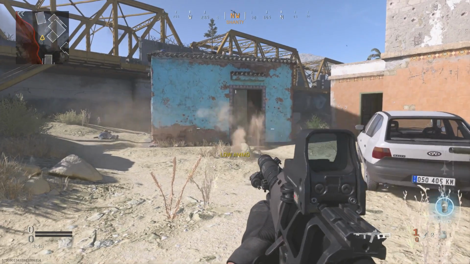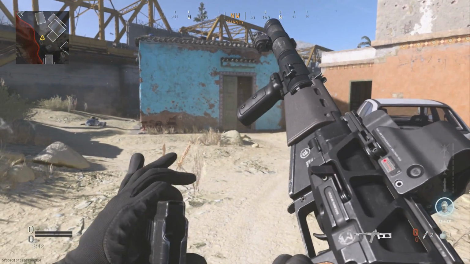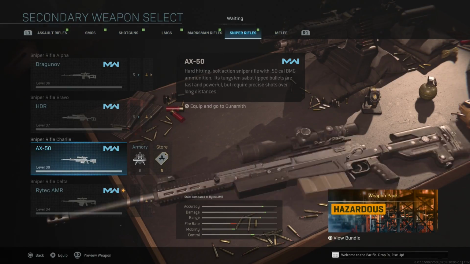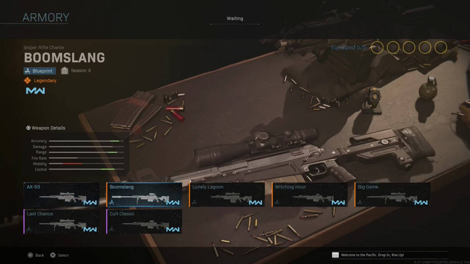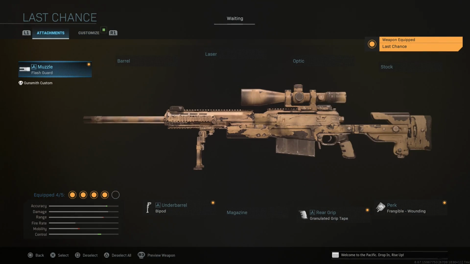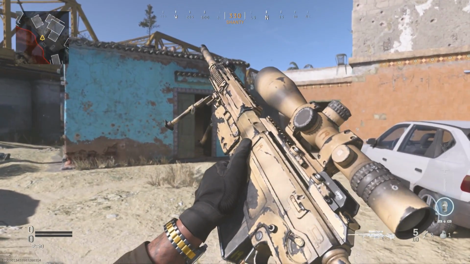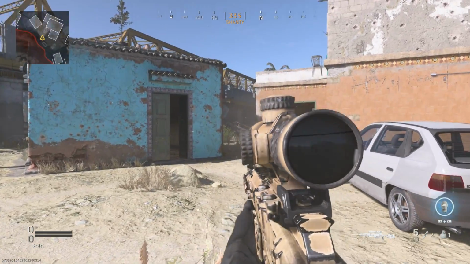Outside of that, pretty much all the SMGs are already brought over. The only other one that I can think of, I think, is the AX50. Was a really good sniper rifle. The HDR was cool too, but the AX50, I really liked the AX50. You had some pretty cool blueprints from that one also. Like the Last Chance blueprint was a desert colored, worn, torn looking blueprint. So that was a lot of fun. So the AX50 was a good one for sure.